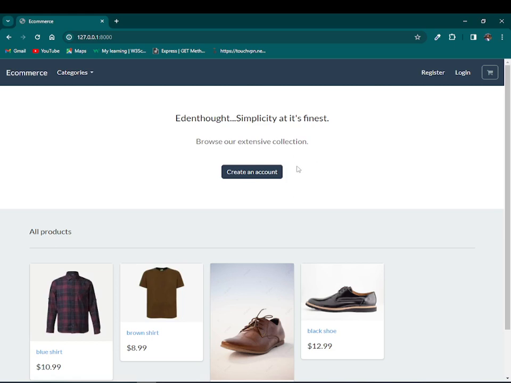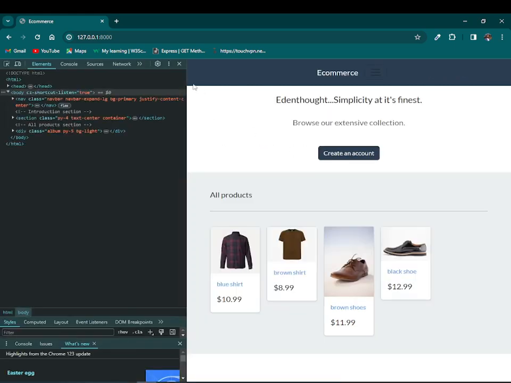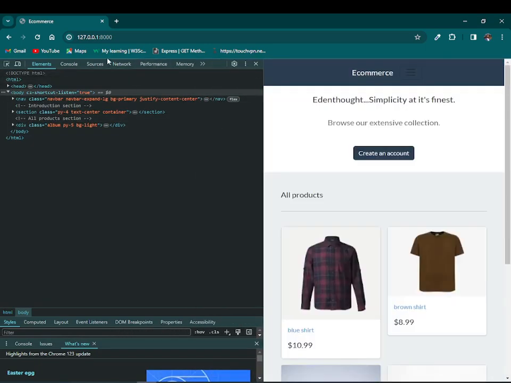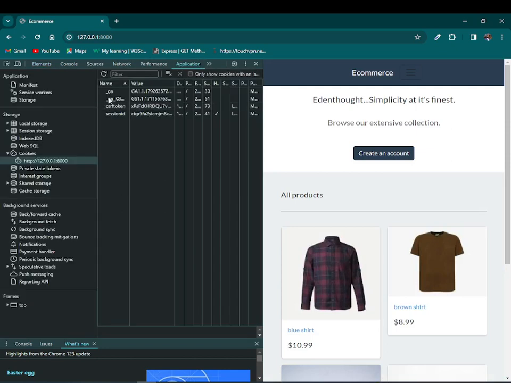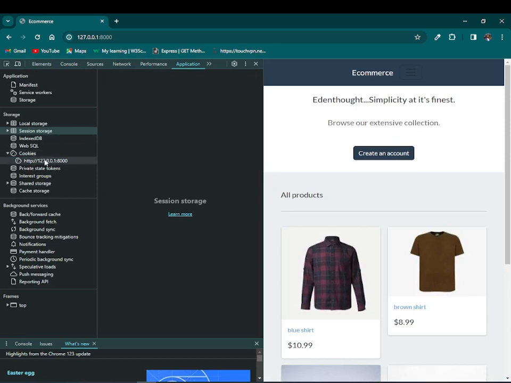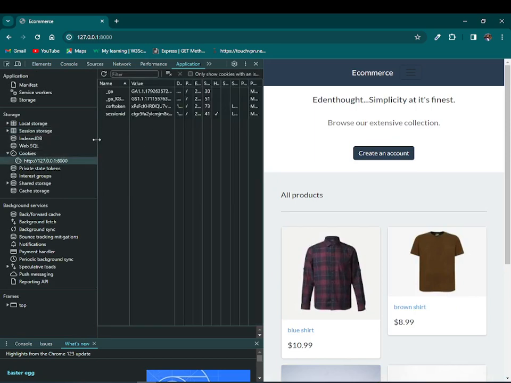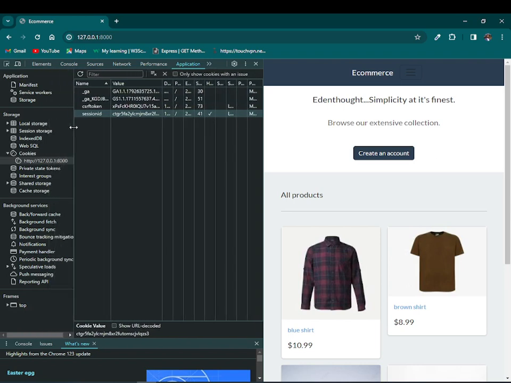If you press Ctrl Shift and I, your developer tools will open, and if you go to Application and then Session Storage, here we are going to use that session ID to view and manage the sessions of our users.